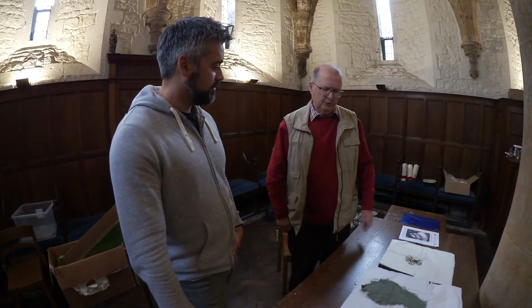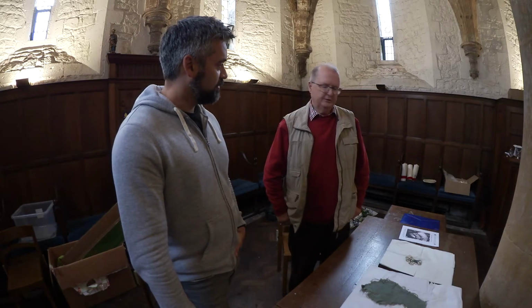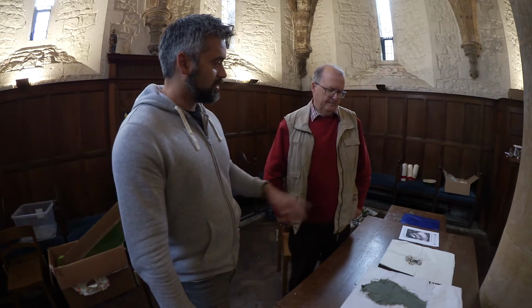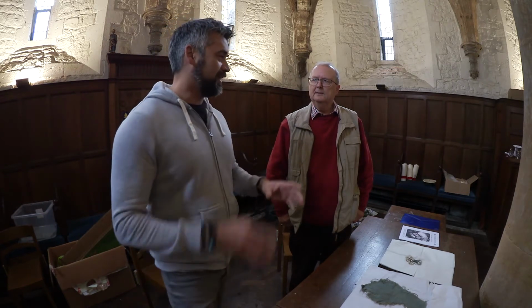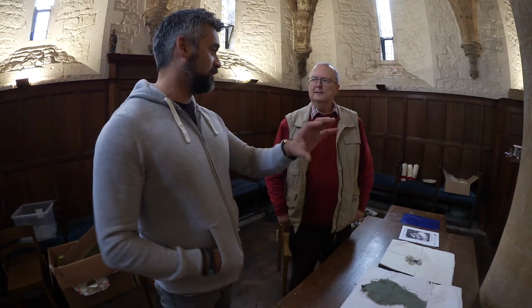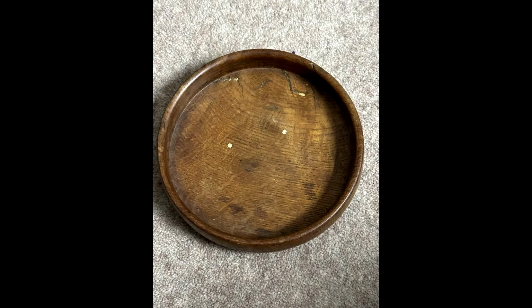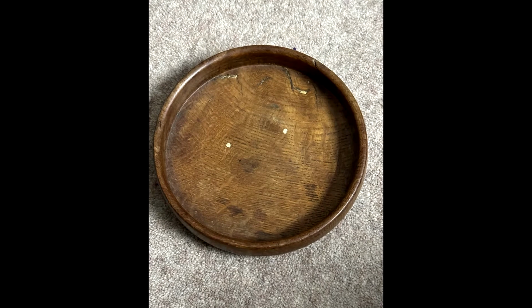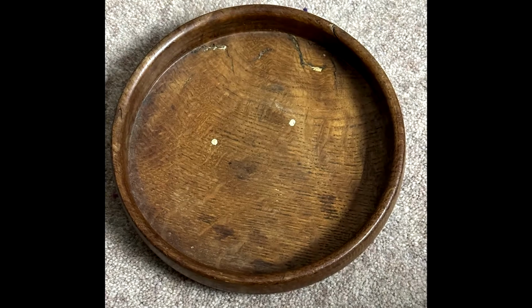John Humphreys, the broadcaster, did a good programme on the Cardiff and Swansea bombing on BBC Two a few years ago. Sure. One of the stories was that the same person who said her grandparents lived over there had an aunt and uncle who lived also nearby, and he was a wood turner. He managed to get some of the remnants of the wood from the pews, and he made a simple little bowl, and he gave it to that lady's parents when they got married in 1944.